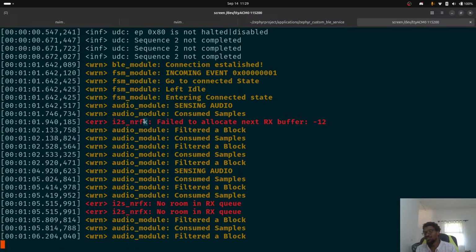When I remove the filter block, it goes on completely well. So filtering is taking up so much time that we're backlogging. Then the RX queue ends up full, and once it's full, we can't do it anymore. It's waiting for us to take the data so it can do something with it.